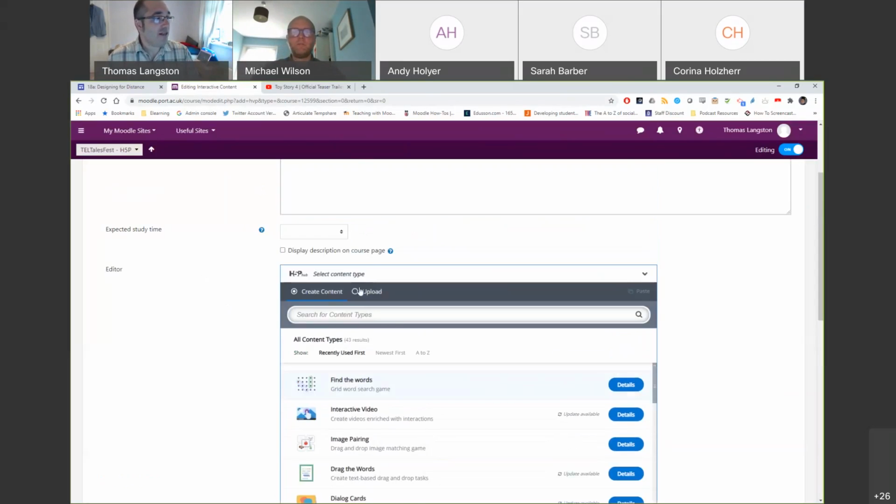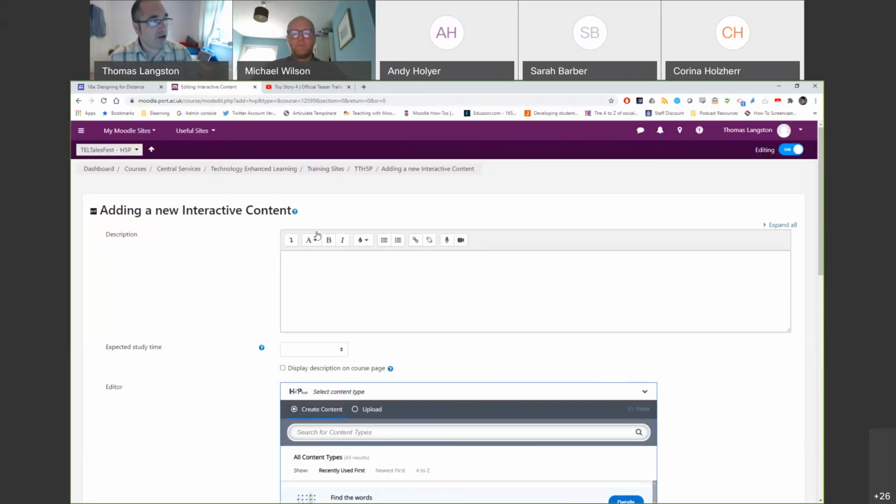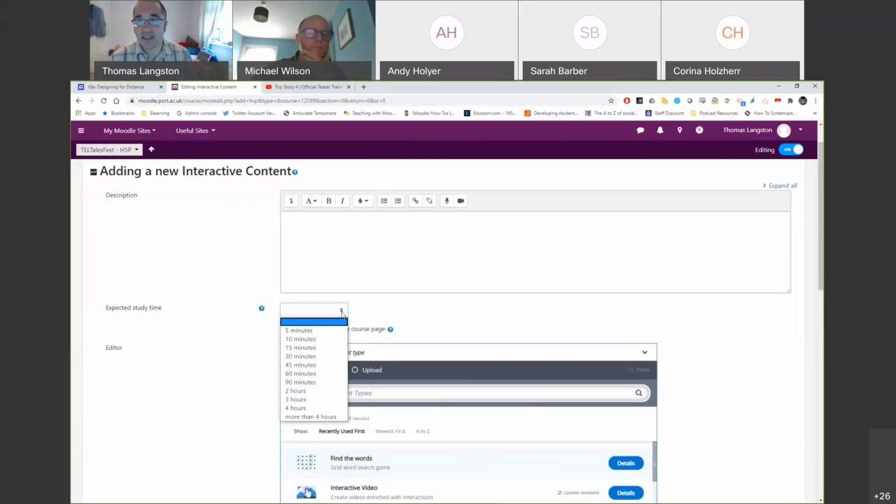So I've added H5P. Now, one of the new features within Moodle itself is we now have this expected study time. So if something is going to appear within the topic space, what you can do is set how long this activity is going to take. So I say this is going to take them no more than 10 minutes. It's a 2-minute video with a couple of questions inside it, so it's going to take them no more than 10 minutes.